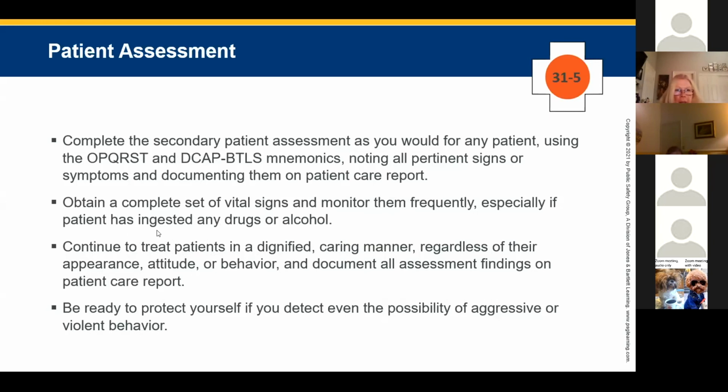Okay? You're going to also do a complete set of vitals. Now, what's a complete set of vitals to you? Someone jump in there. Give me a set of vitals. Like, what would that include? Pulse. Okay, yeah, pulse. What else? Blood pressure. What else? Breathing, rate, rhythm, quality, and depth. Okay. And pulse ox.